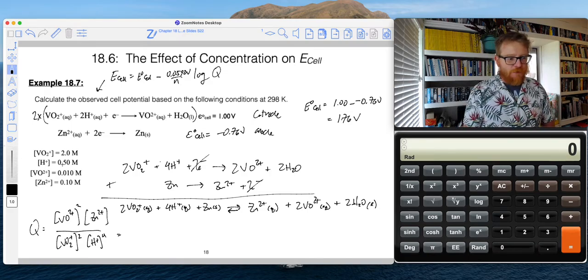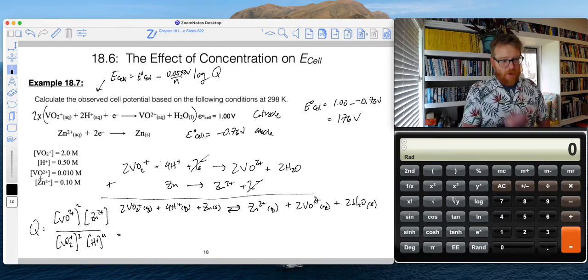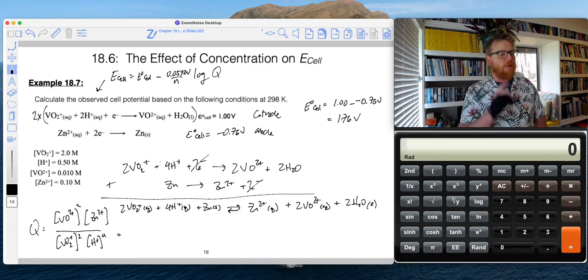And so that's going to go as the following. Don't mix up the two vanadium oxides. So we've got this one, VO2 plus. So that would be vanadium 4 oxide. And this one would be vanadium 5 oxide, excuse me. So now this one, VO2 plus, is the 0.01 molar. Let's see, I'm looking at my notes, and it looks like I didn't calculate it right in my notes. No, I did. Never mind.